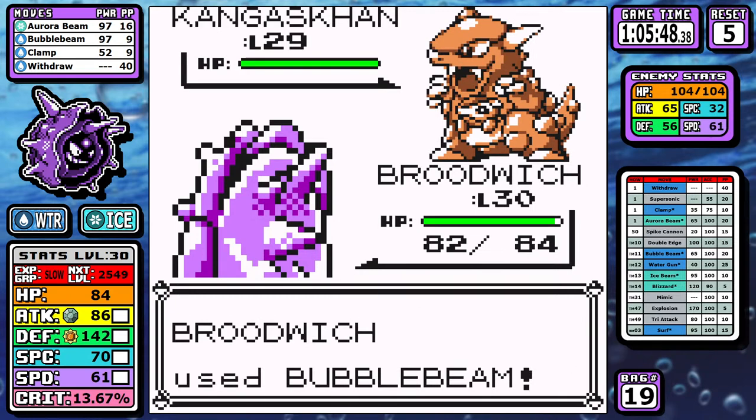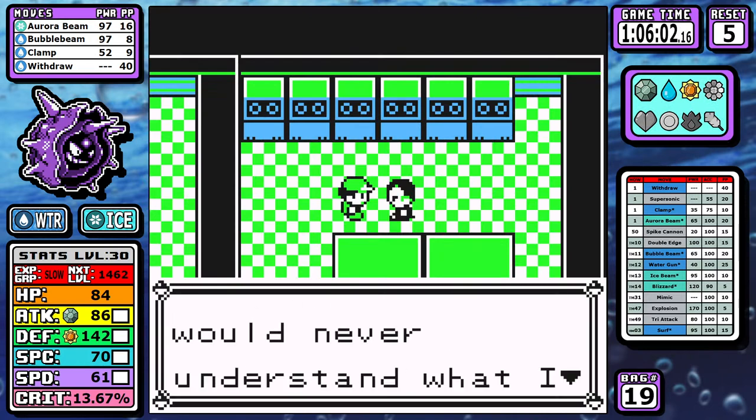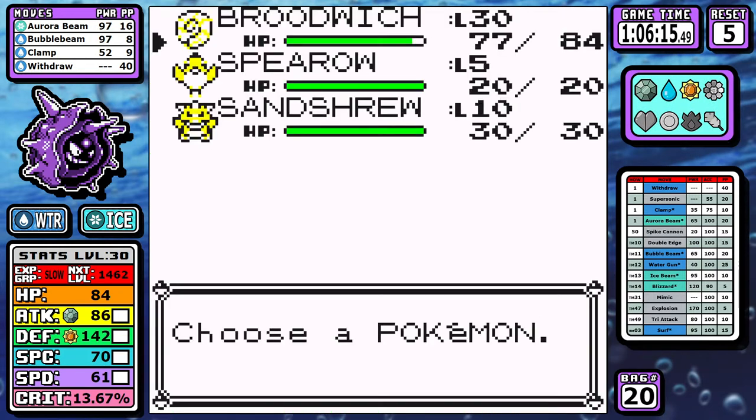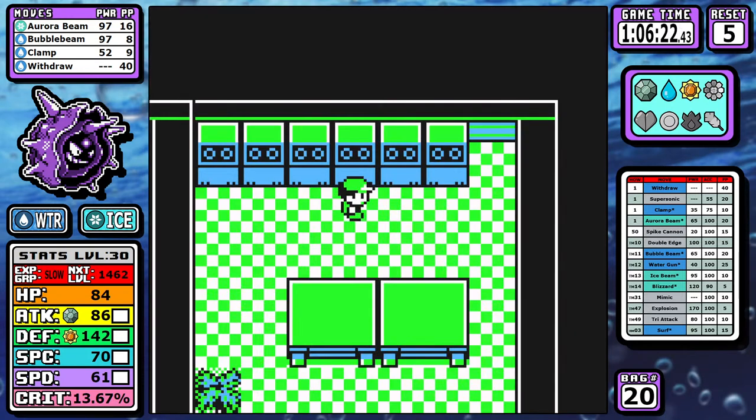Clamp's pretty decent here, but Kangaskhan, it'd be a two-shot regardless. And if I missed, it would feel really bad. It's not a situation where you need Clamp. Now, I'm just kind of worried about that Juggler.